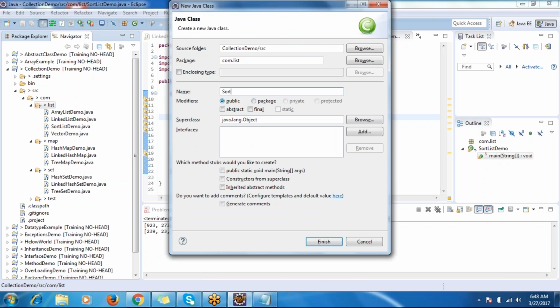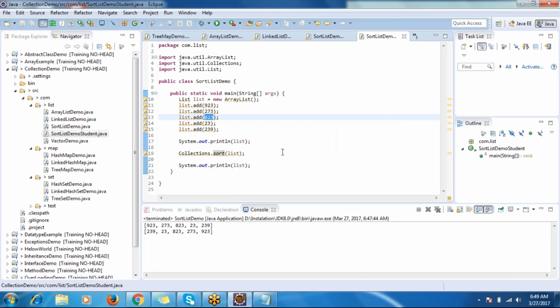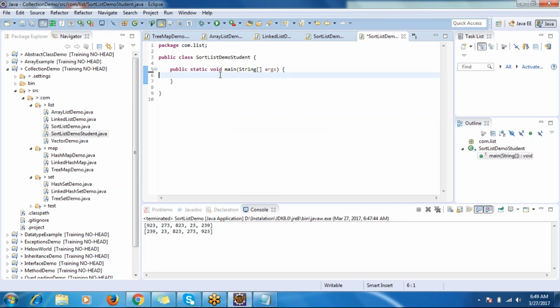Okay, sort list demo. So what I want to do, I want to create a student class. See here what I want to do, I want to create a student class.